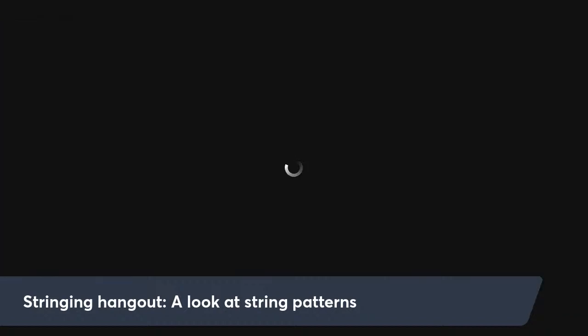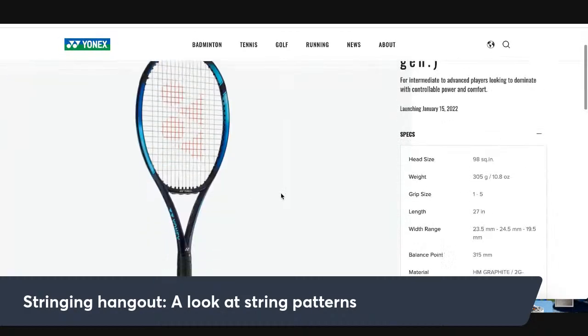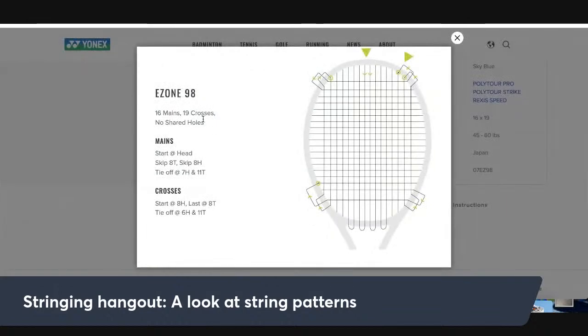And the other one was Yonex. They did a good job as well. So you go on, you're looking at the E-Zone 98, let's say, and you click on that, and then it tells you some specs there. You go to stringing instructions, and there you go. You have the same information, where to start, where the tie-offs are. And this one, you can even see where you'd start, because you have four loops at the bottom, so you're going to start at the top. That's what the arrow's for, and it simplifies these kinds of things.